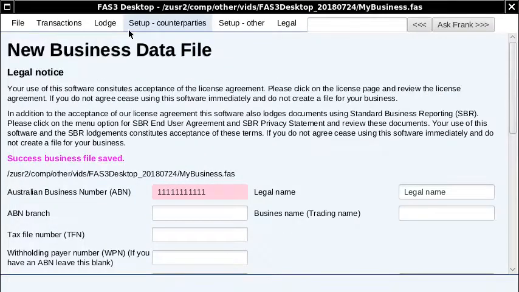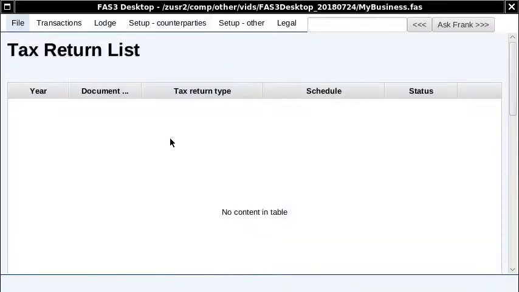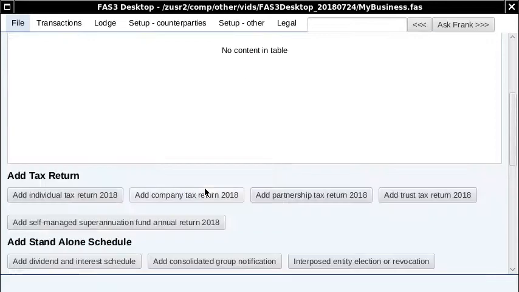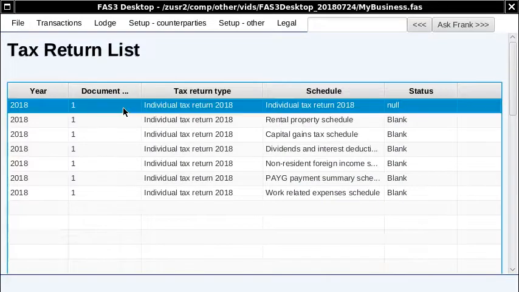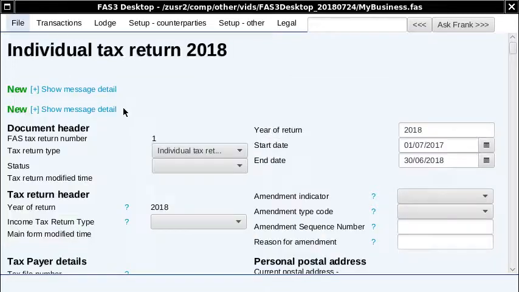Okay, going to the tax returns page and let's go individual tax return, because that's a kind of horrible layout. It's difficult to find stuff. And going into the individual tax return now.